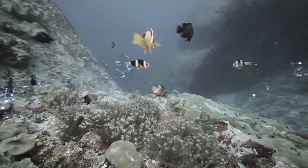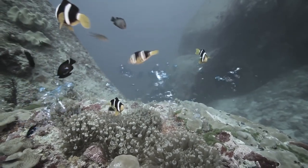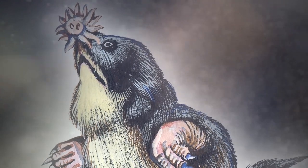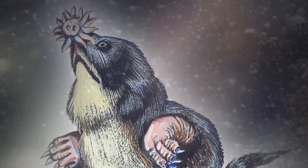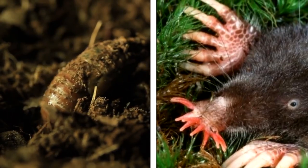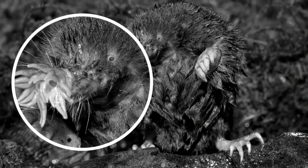When they swim underwater, they're even able to smell by blowing bubbles up at things and sucking them back up. They're able to tell what's in front of them. This is the only indication of any animal that can smell underwater. They also eat faster than every mammal in the world. It seems that this strange-looking creature holds a lot of mysteries.